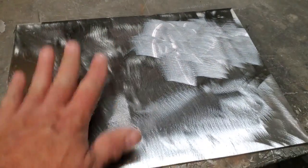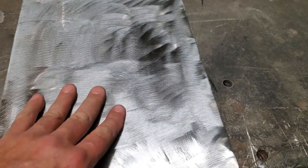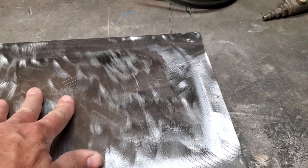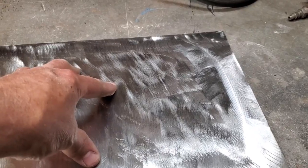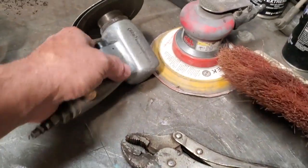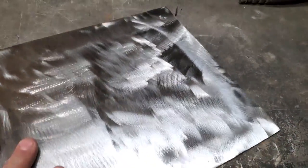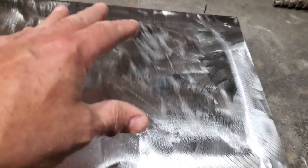Okay, I got the metal all cut out. I got it cleaned up. That's the section of the shelving that I had. It's an 18 gauge steel. That's why I like using it. And like I said many times before in other videos, when you start making panels, it might be wise to sand them first. I did this one here with a 24 grit because there was paint on it. But if you just want to sand it with a bit of 100 paper, a bit of 180 or something like that, sand both sides of it now, because when you start shaping everything up, it's going to be very hard to sand later.